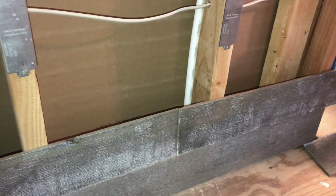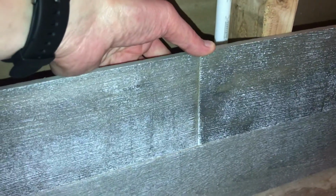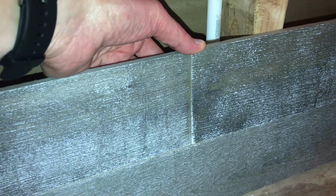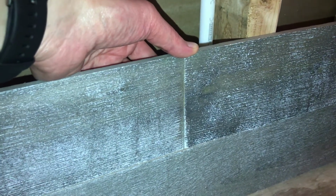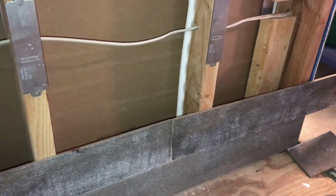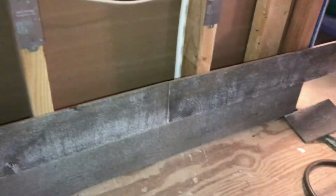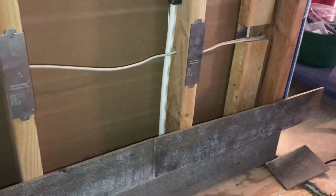But we're going to try this, or we could lay these down and try to put some staple on the back and try to join those together so they would be flush, and then cut 1 piece at a time. So that would be the third option. And we kind of like the easy option of not doing anything, just nailing it and letting it be uneven. It's going to look more rustic. So give it a shot.